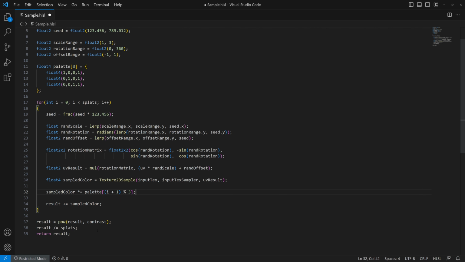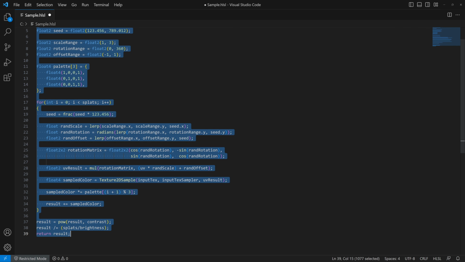And maybe at the very end, we also want control over the brightness of the result. I kind of have that here where it's dividing by the number of times it's splatting or placing the texture. But if I want a bit more control over that, maybe I'll divide it by brightness, and I'll make a value in our custom node for brightness, and that'll give us a little more control over the result.